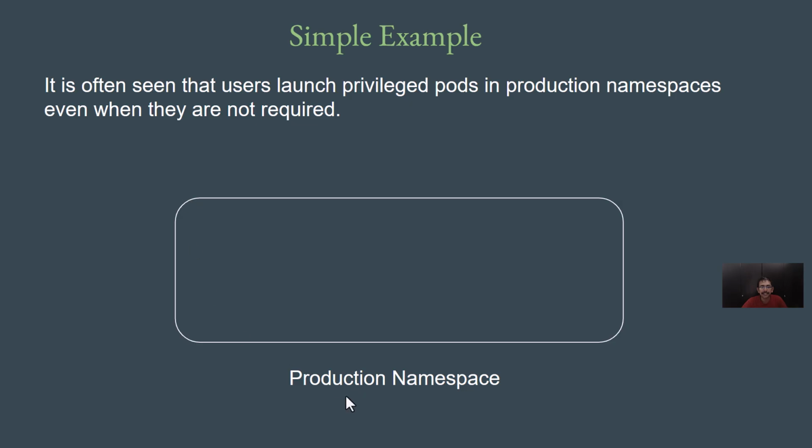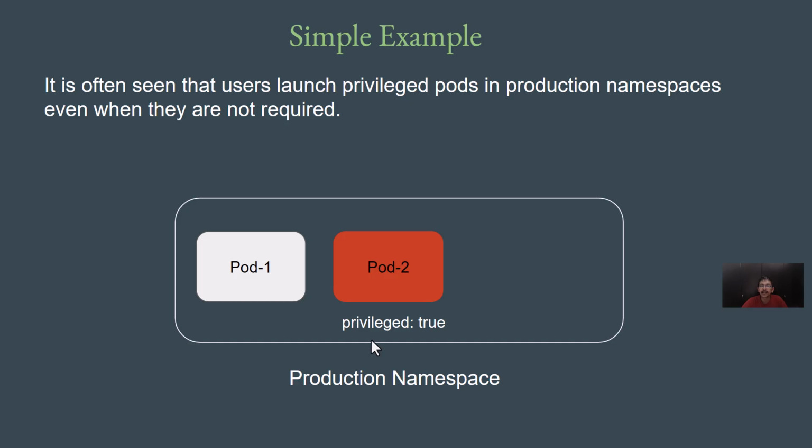For example, let's say that you have a production namespace. So you will launch pod 1, maybe at a later stage someone might go ahead and launch pod 2 which has privileged as true. Then you will have pod 3. Now although pod 1 and pod 3 are not really created with a lot of options, the pod 2 over here has privileged of true. So this is ideally something that you do not really want. Many times there are genuine requirements where privileged pods or pods with a little insecure configurations are required. So in such a case it is fine, but if it is not required and still you go ahead and launch pods with a lot of capabilities, this is something that should ideally be avoided.